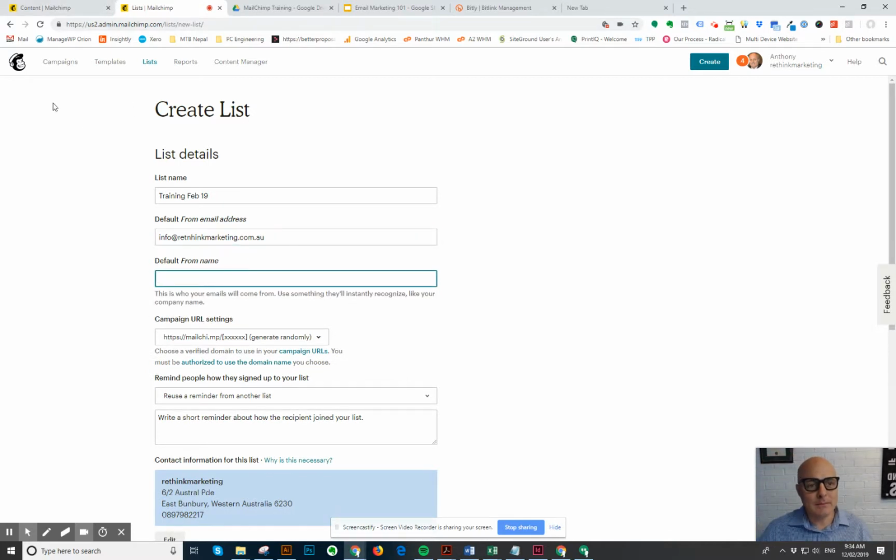Then we choose a default name. Again, this matters because we decide who we want to see in their mailbox as the name that they put in. Put in the company name, and sometimes it's actually worth testing as to whether you get a better open rate from a person or a company. Quite often we're finding, particularly in areas where we have people who are an authority in the matter, or they're a personalised small business that people just like to do business with that person, the person's name can work better.